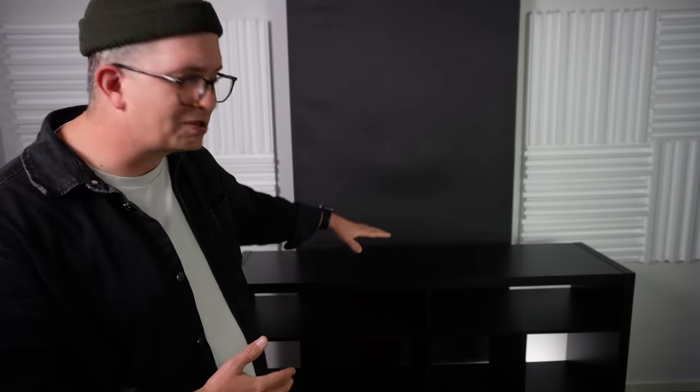Considering the price point, this is definitely one of the best pieces of furniture for someone who makes music and wants to keep records in a studio or home studio setup. I also want to give IKEA credit for showing some love to the beatmakers community in the marketing materials — one of the photos actually features an MPC 2000 XL as well as one of the semi-modular boxes from Moog. That's kind of cool, though maybe not the first things I think about when I think Swedish House Mafia.